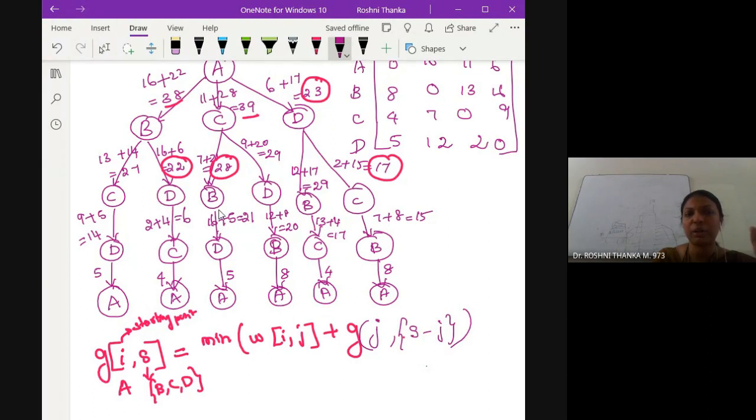Again a recursive call will be made. So the starting location there will be B, and B is already visited, so from the set I will be removing B. Then I have to find the same function by passing D inside. Okay. So this is how we have to find. This is what the formula is also.